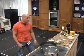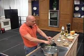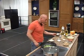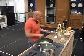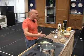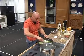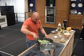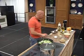All right, so what I'm going to do here, my oil's starting to get hot. I'm going to start out with some fresh leeks, just go right into the pan. I use 3 large. In with that, I'm going to do some fennel, and a little bit of sea salt, to help all those flavors come out of there. Give it a real quick stir, and just let it sit a minute.